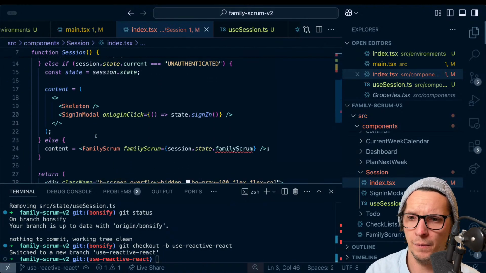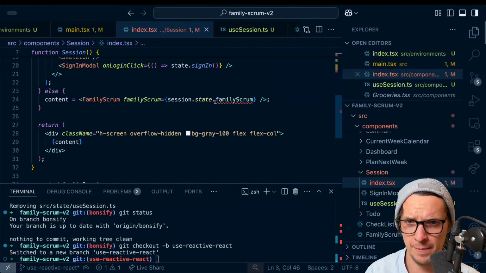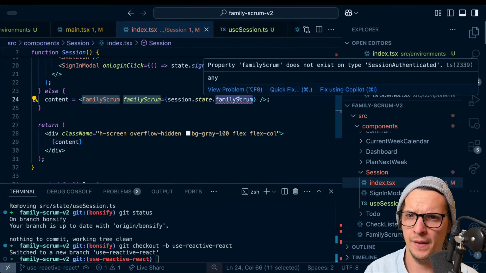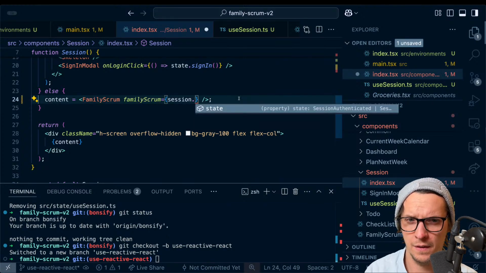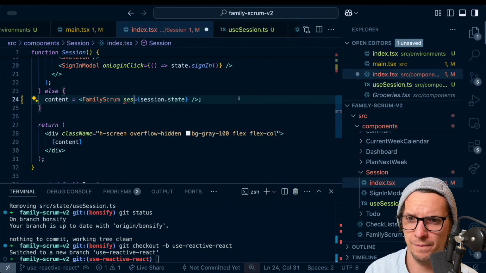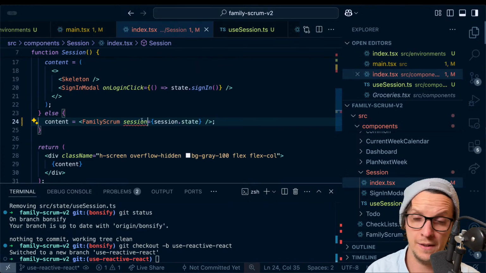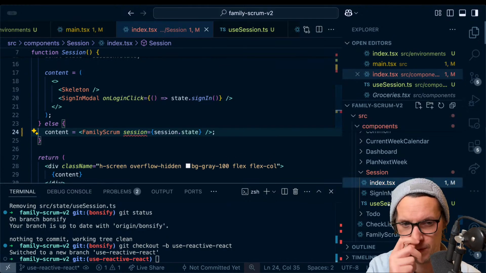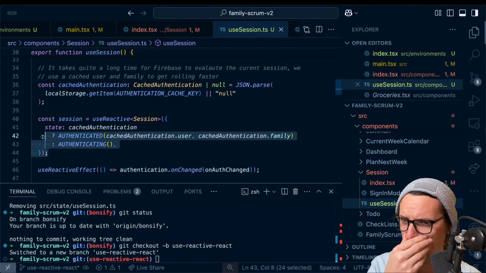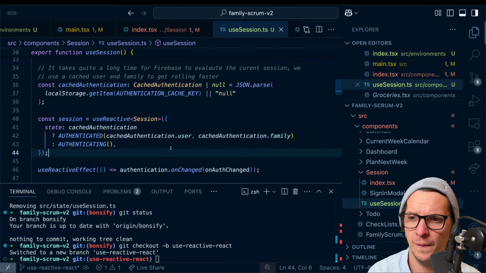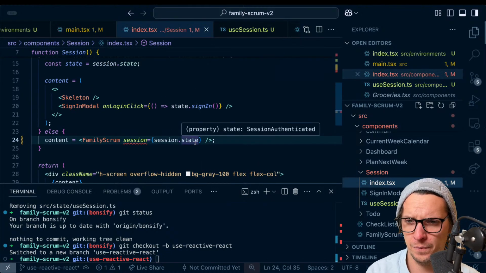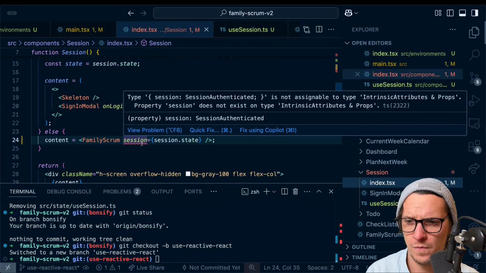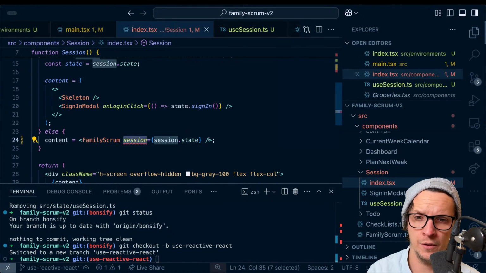But now we're going through the session and we're going to family scrum. And this is just gonna send the session state really, because use session has a specific state that we want to return. Or we could say not necessarily state.